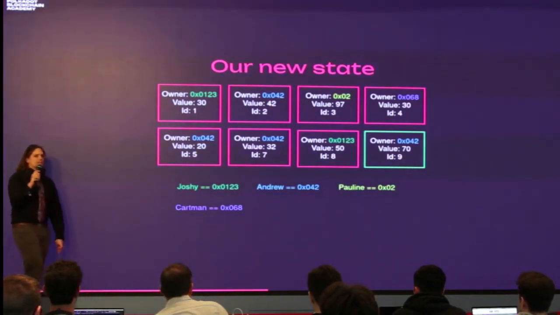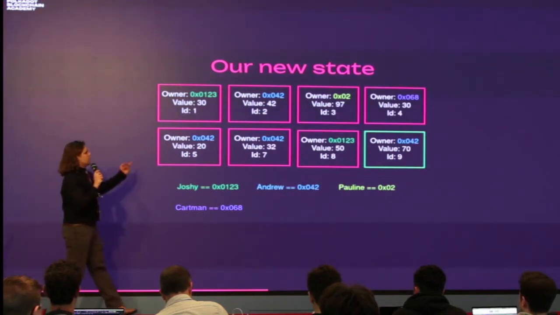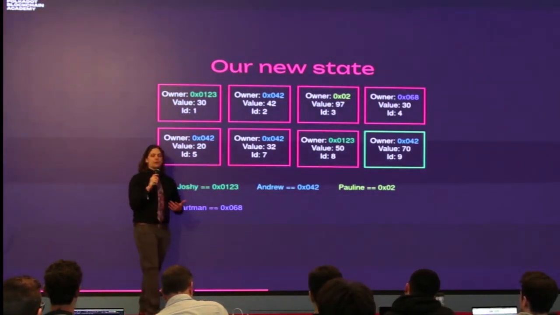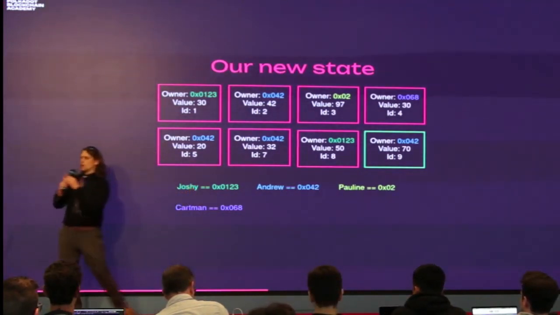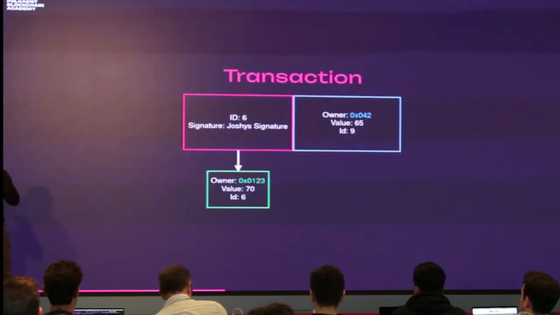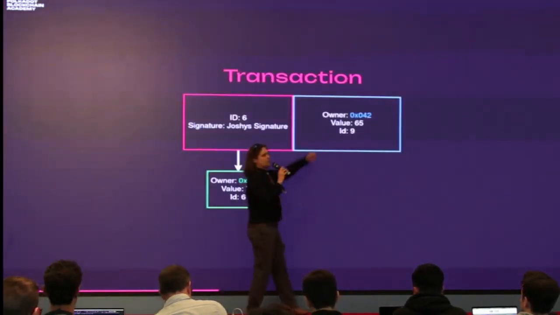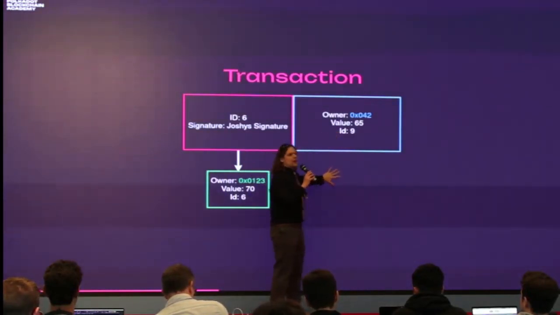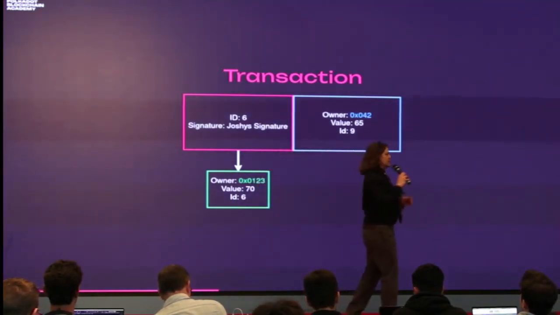A common thing is, let's say you're going to sell me a piece of bread for 50 tokens, but I only have a UTXO that's 70 tokens, and I don't want to burn 20 because that's more than I want to waste. A lot of times what you'll do is you'll build your transaction so that I consume my one that's 70, and then I give you the price of the bread, which is 50, and then I create another UTXO back to myself. It still belongs to me, and it's called the change one. It has the difference in it.